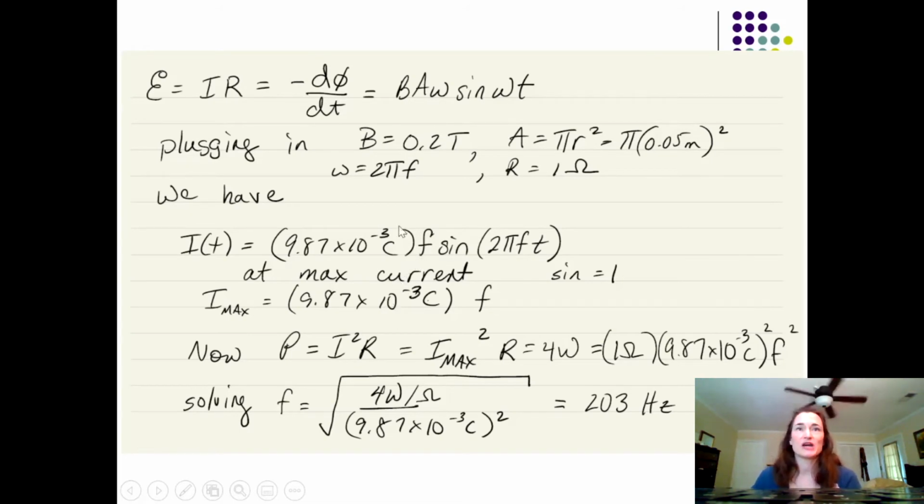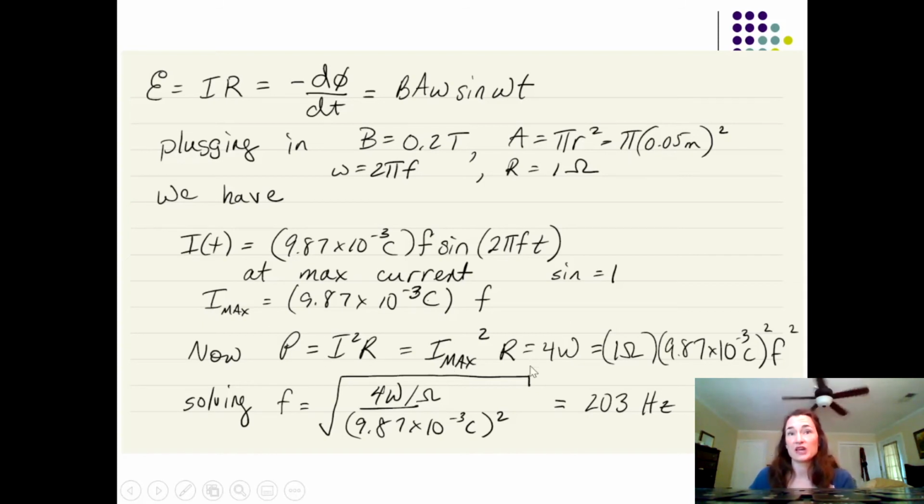So I know that my constant here has to be in coulombs if I've put everything in SI units and been responsible, because 1 amp is a coulomb per second, and frequency is 1 over seconds. Okay, now, it wants to know what the frequency would be if I work at the max power, or the power of the bulb. The power of the bulb was given as 4 watts, and the equation for power is I squared R. So I have my I max here, right?